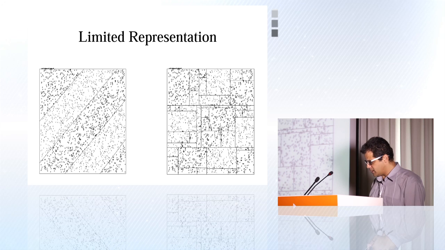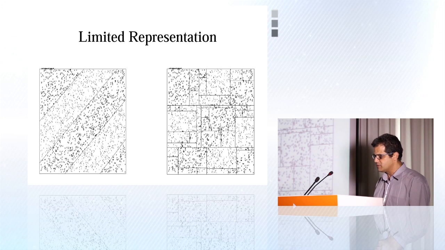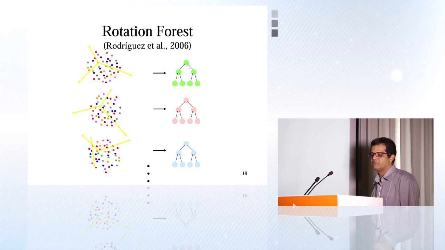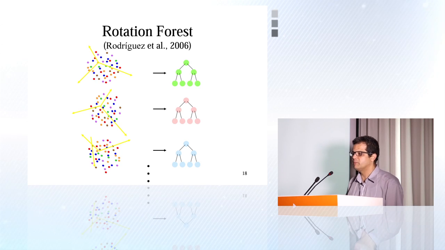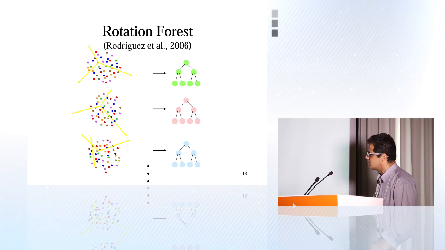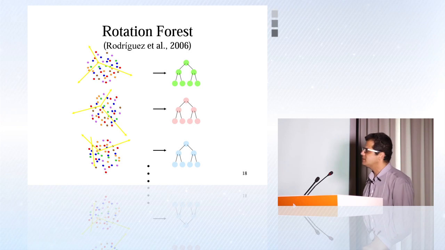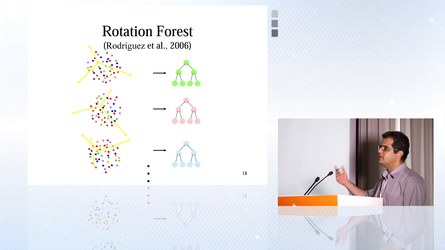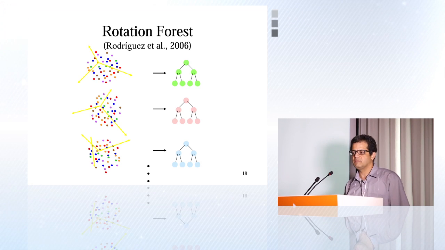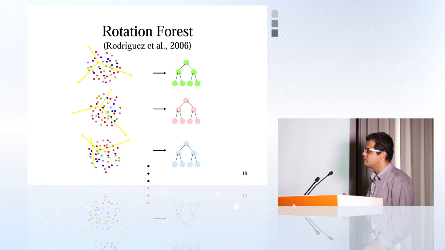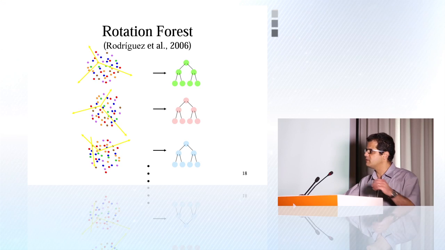So one practical approach that can be used in this case is known as rotation forest, which tries to improve the performance of random forest. The idea here is to first run PCA on the data, and only then create the decision trees. Many times it can really improve the performance of our forest.